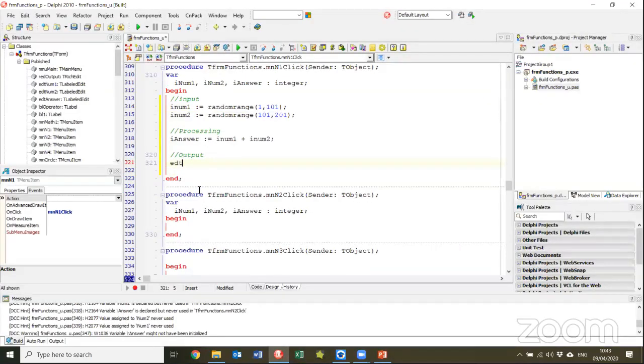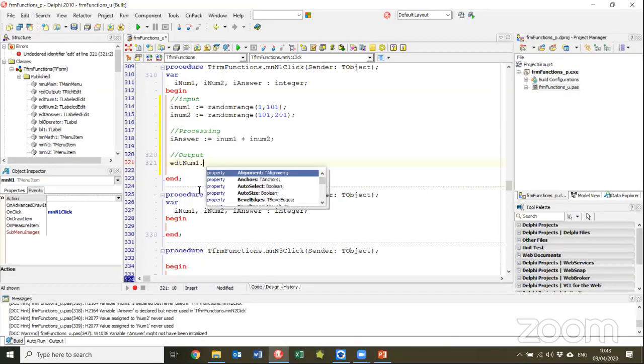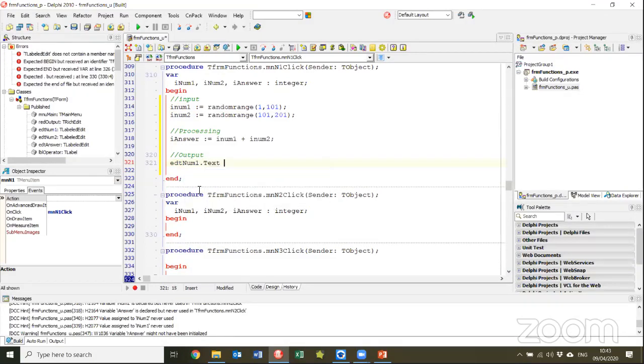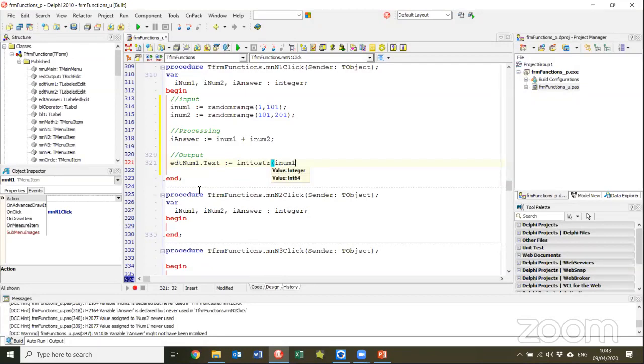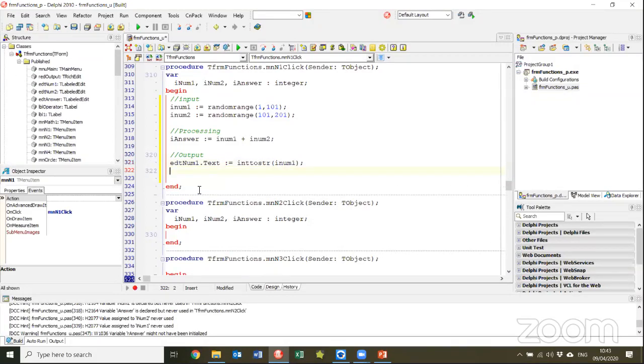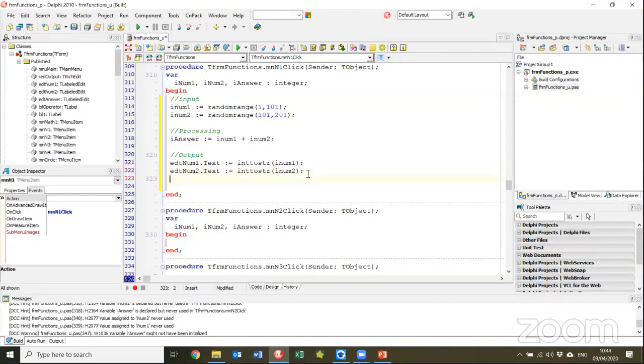So edtNum1.Text gets the value of what? Again, it has to be IntToStr(iNum1). The next one is going to be the same thing, except that it's going to be edtNum2, and it's going to be iNum2, and then I need to put my operator in my label.